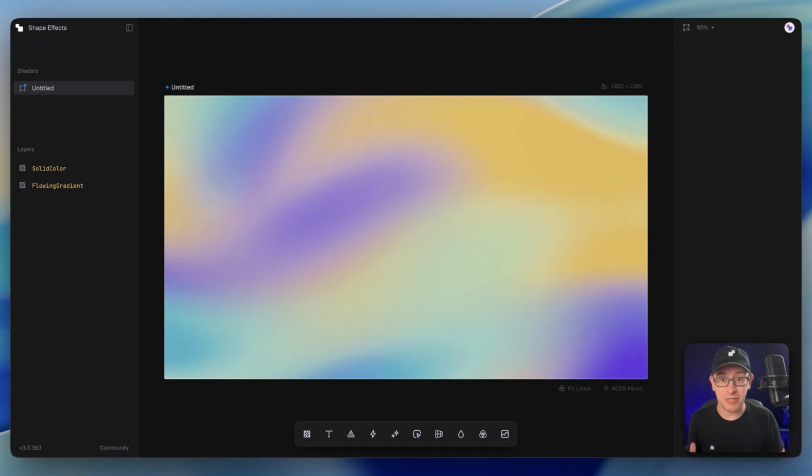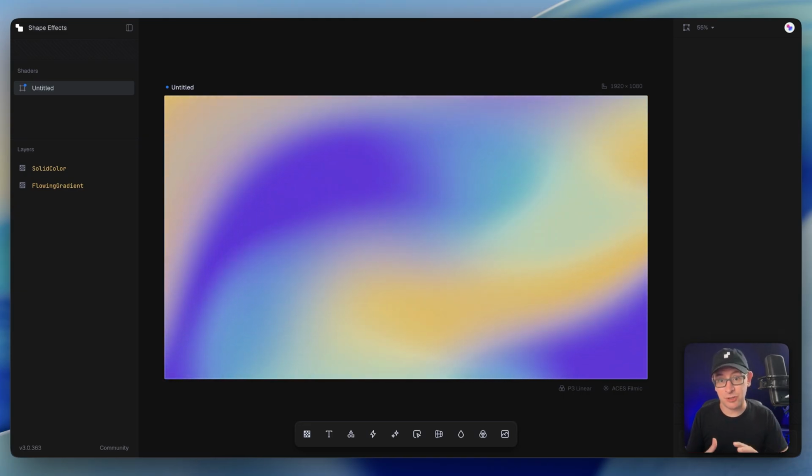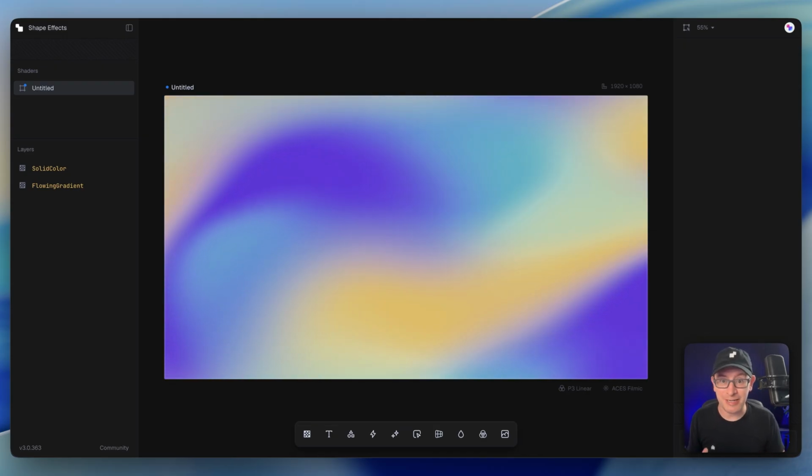Shape effects inside of shaders makes it easy to create those popular effects you see like liquid glass or liquid metal, and you can do it not just using 2D and 3D shapes, but also using your own logo, both static SVG in 2D space or even extruded into 3D space. It sounds really difficult, but it's actually quite easy with shape effects. So let's dive in and take a look at what that actually looks like.